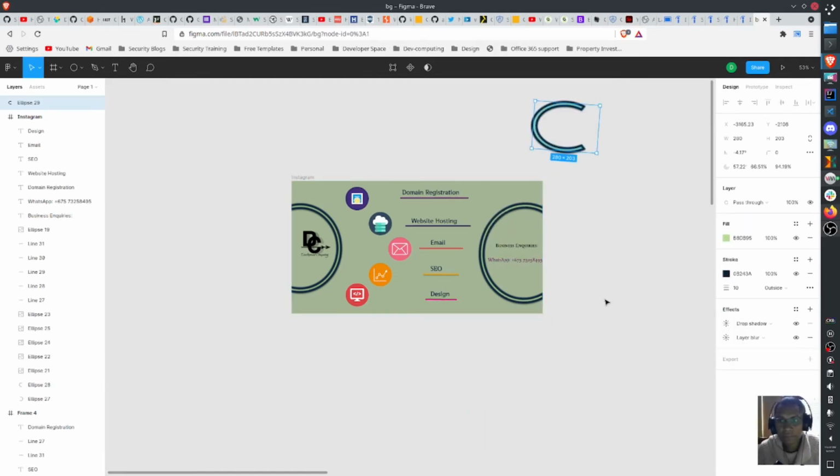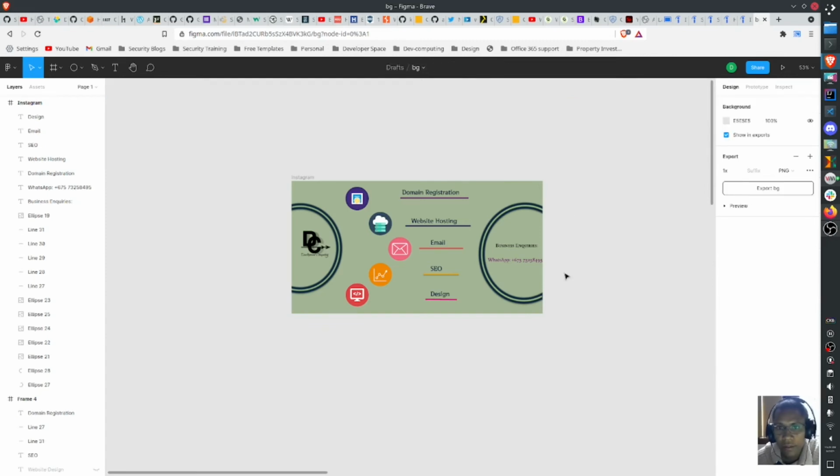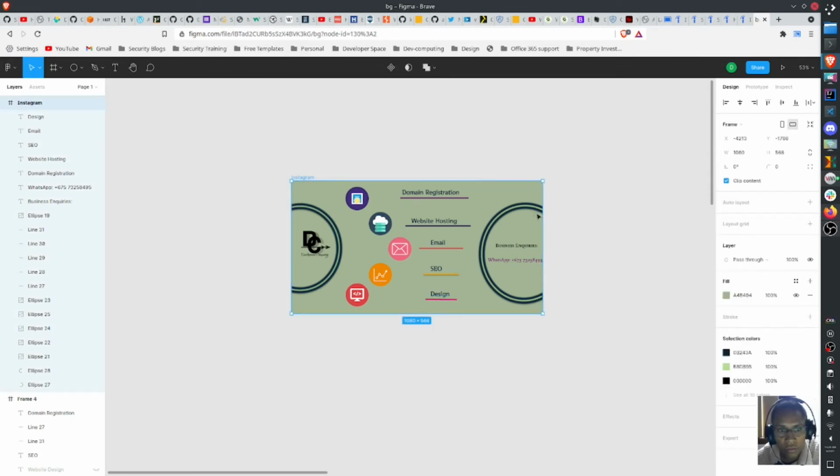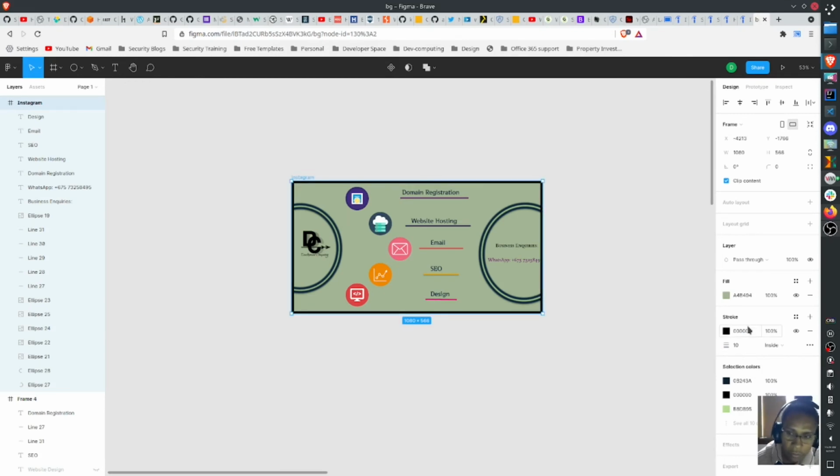Play around with the design like that, and when you think it looks like something you would like, then that you're happy, then you can just download it. There's also one other thing that I'd like to do. I'd like to fix the edge of this frame, so I could just also add a stroke to that. I'll say maybe 10.